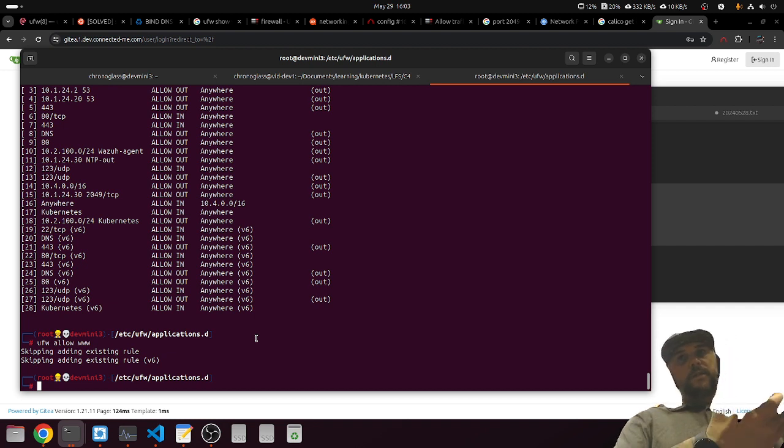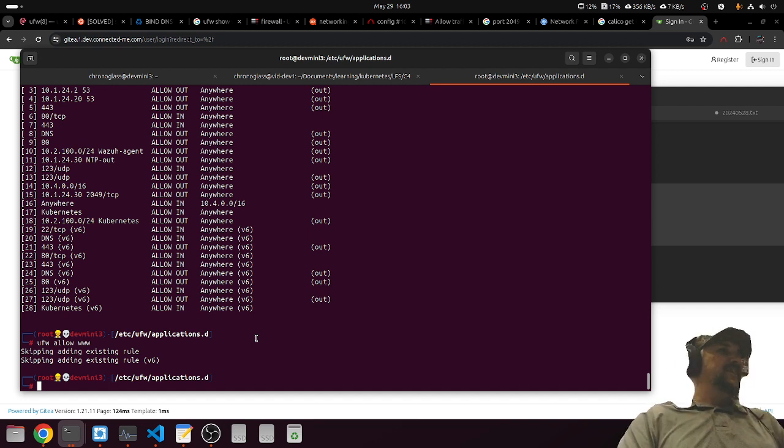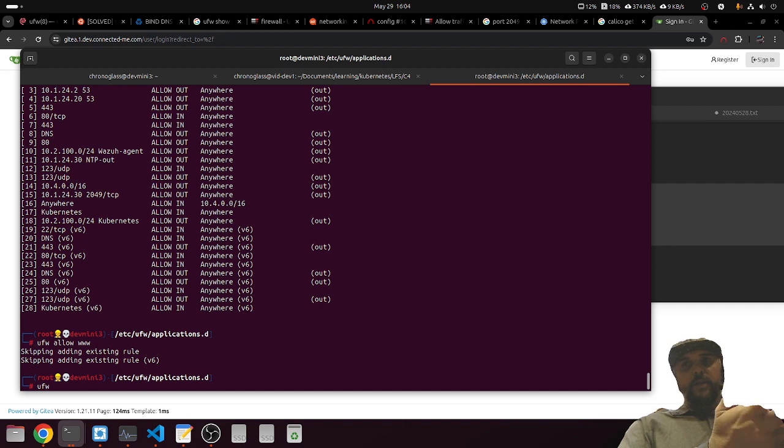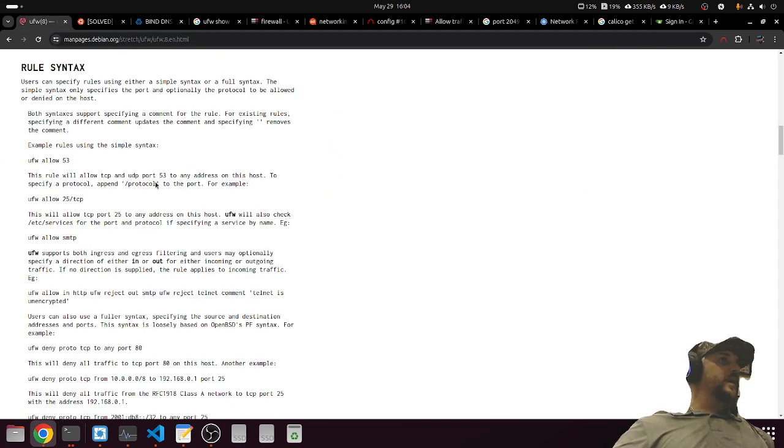So the way this is specifically the uncomplicated firewall. So this is the easy way for Linux anyway. UFW is how you interact with it. That's what I've been going through. And there's a couple of ways of going about it, and that's this syntax page that I was looking at here. So it's basically just different ways to type the stuff.